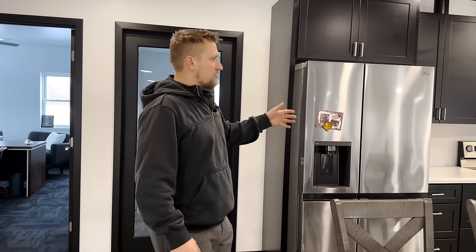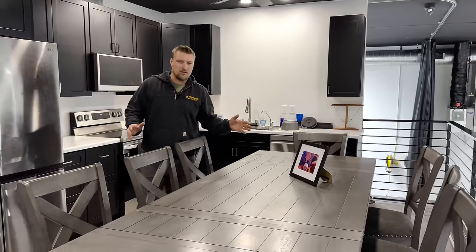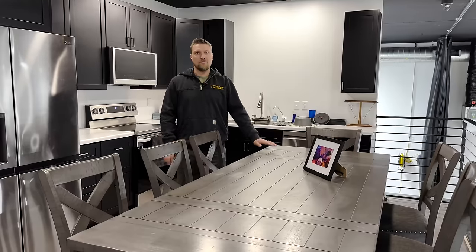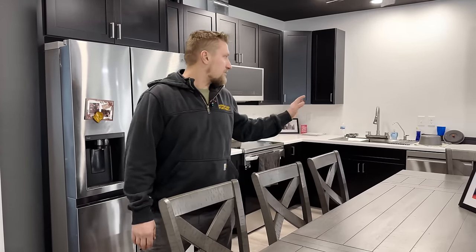We are upstairs now in our kitchen. We have a full kitchen set up with refrigerator, stove, dishwasher, microwave, along with a large table for gathering. The biggest thing we wanted was for family and friends to be able to come over, hang out, and have a good time. My nephews love to come to the Jeep garage and look at the Jeeps. We're able to stay here, make our meals, and it's like a second home.